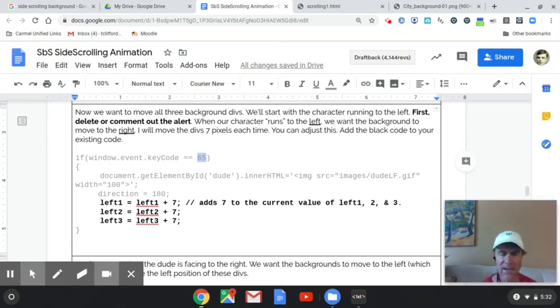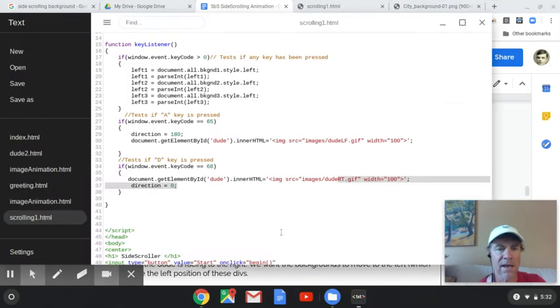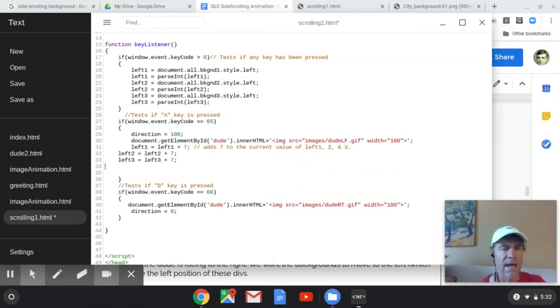He's staying this way and I want the divs to go the other way, so I'm increasing the value of those left positions. So I'm going to take this, grab that block and add them. After I change his position, this is where he's going to the left. So I'm going to add that. And I did 7. You can change that to whatever you like, if you want it to run faster or slower.